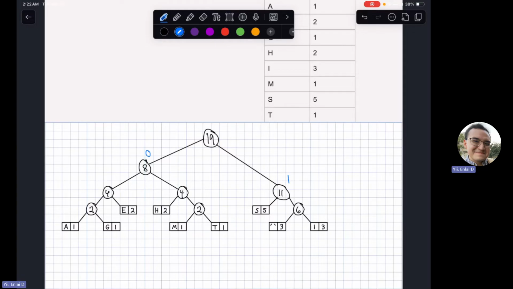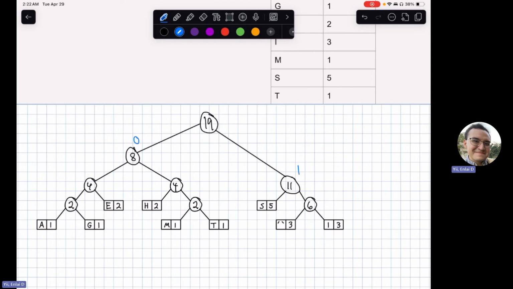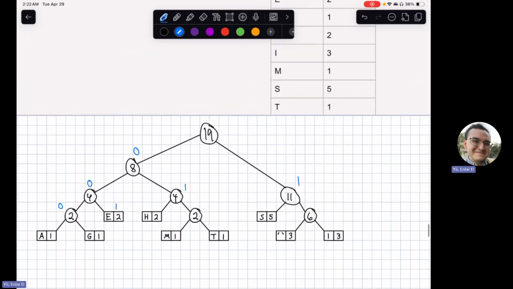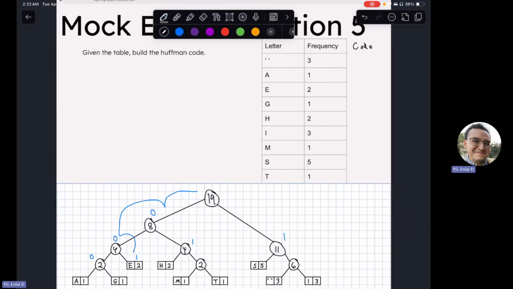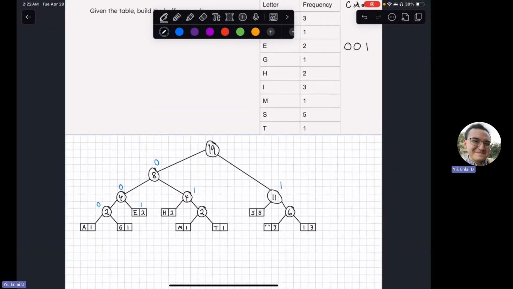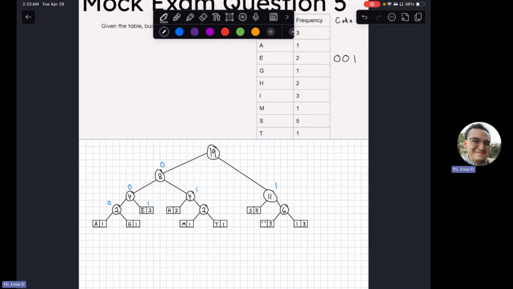And again, let's do the left hand side first. So 0 on the left hand side again, which is the leaf of 4, 0, and the leaf of 4 on the right hand side is 1. So let's keep going to the leftmost root, and we have 2. The leaf of 2 is 0, and E is 1. So let's add E first. So E has a binary digit of 0, 0, 1. Good. You always want to make sure your bigger frequency has the least amount of digits, which is 3. Not that bad. Pretty good still.